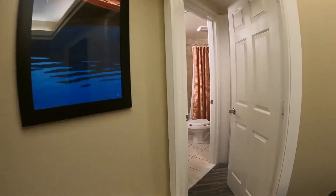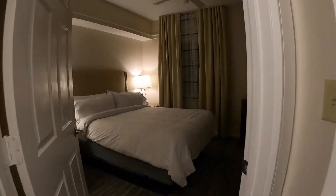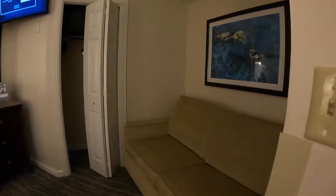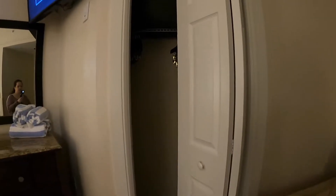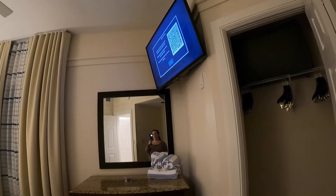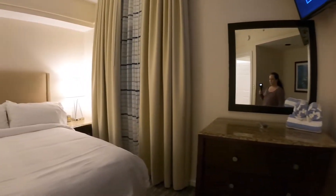First I'm going to take you to the first guest bedroom. There's a queen size bed, a sofa pull out, and a really good size closet. There's no safe in this closet but there is one in the master bedroom. There's a TV hanging from the wall and a nice size dresser with deep drawers.